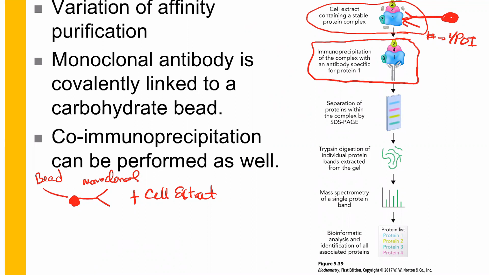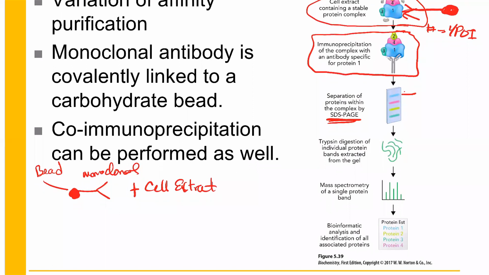Now we can take that and we can run just what's on that antibody on an SDS page gel. So remember, we do need denaturing conditions, because now we want Yopi to let go of protein 2, protein 4, protein 3, whatever those other things are, so that they'll separate on an SDS page gel. Now that we've got that separation, well, that's great. So what we can do is say, all right, I know Yopi's number one, but I don't know what all this other stuff is.